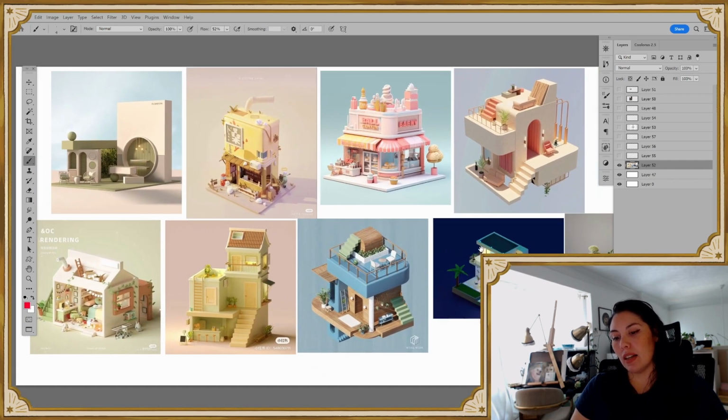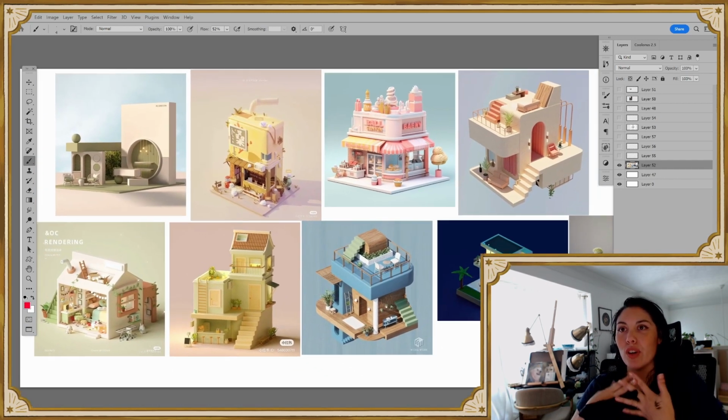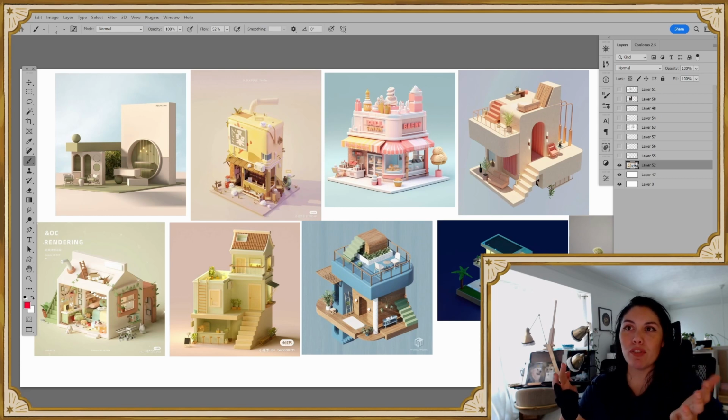One thing that I wanted also for you guys to try with this assignment is have fun with it. Have fun with it and try to be creative and try to make some cute little fantasy, like a little shop or a little house. Trying to have fun with it.